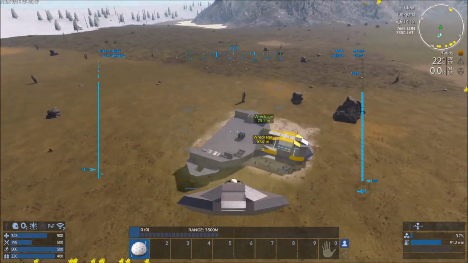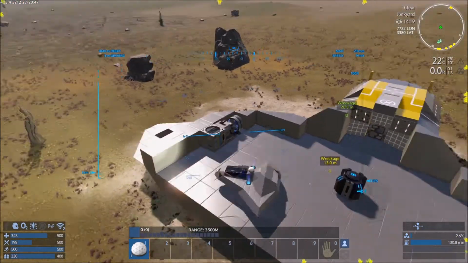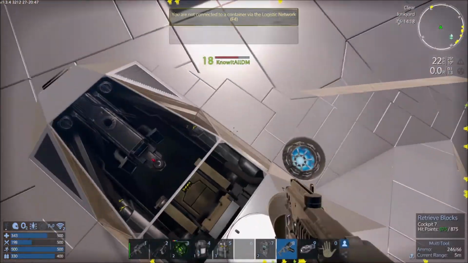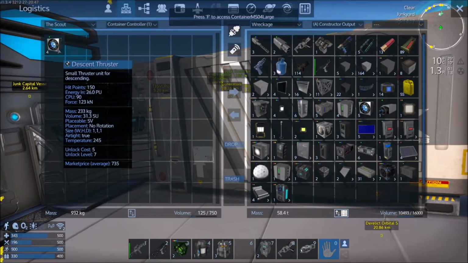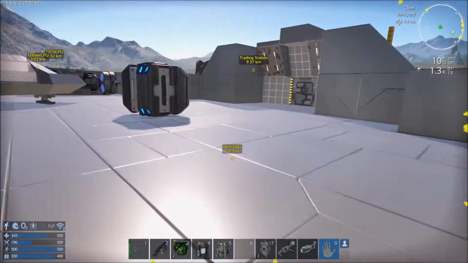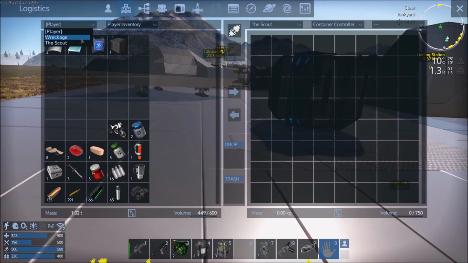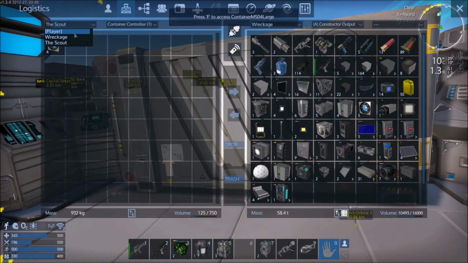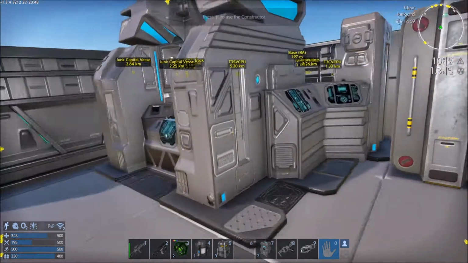Alright, let's go on down here. Land. Okay. Well, we've actually done a lot today. I've got the descent thrusters. On my person, I've got a small vessel CPU, which I will end up putting... I don't know what I'm going to put it on. I've got a mobility boost, which I really don't care for.